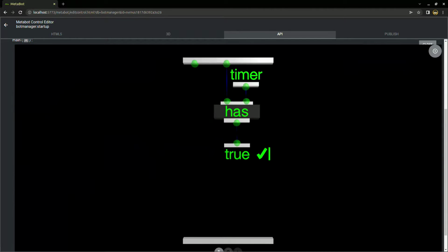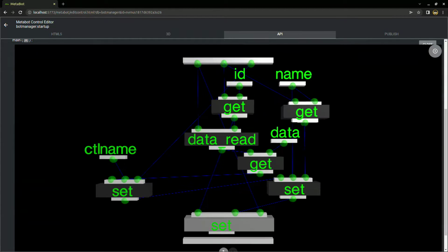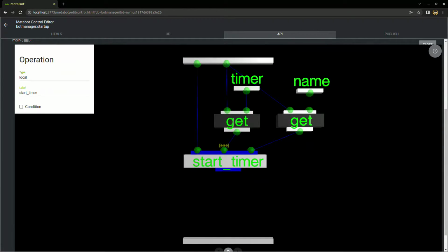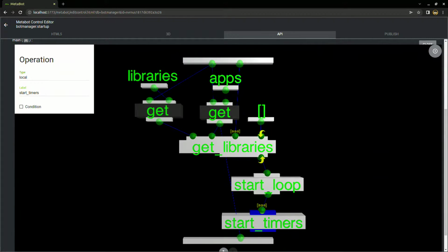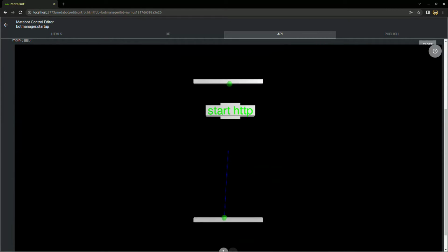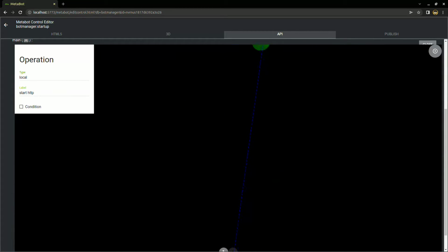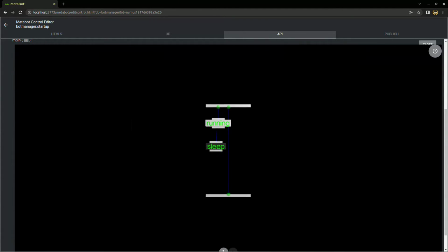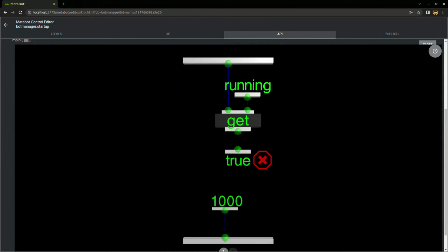Okay, so the third stage of our startup sequence is much less involved because it just starts each service in its own thread. Currently, we only have the HTTP service, but eventually we will also start a discovery service here, as well as a peer-to-peer networking service. Finally, we enter our session checking loop, which will continue until the system running global property is false. The actual part where we check sessions hasn't been written yet, and well, that's it.